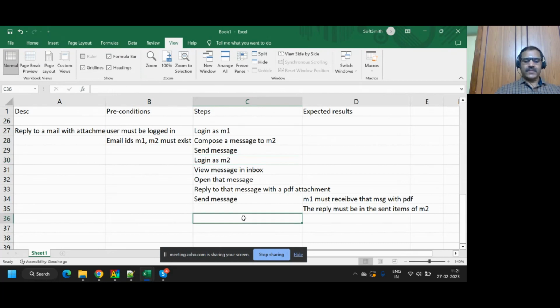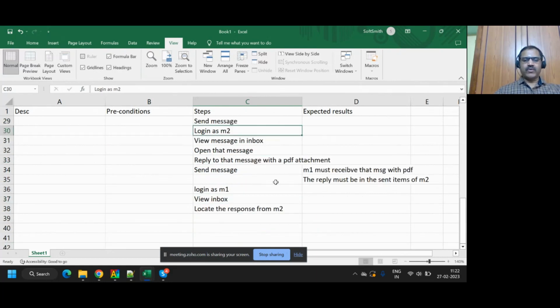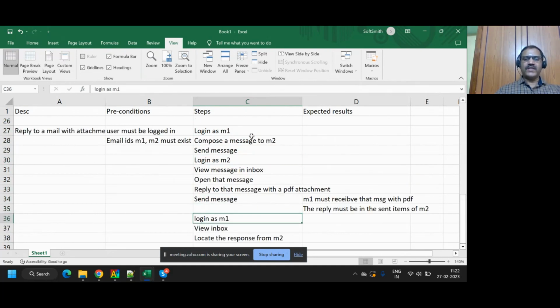Login as M1, view inbox, locate the response from M2. Because M1 sends to M2, M2 is sending a reply. That reply must reach the M1 inbox. Only then is the test completed.